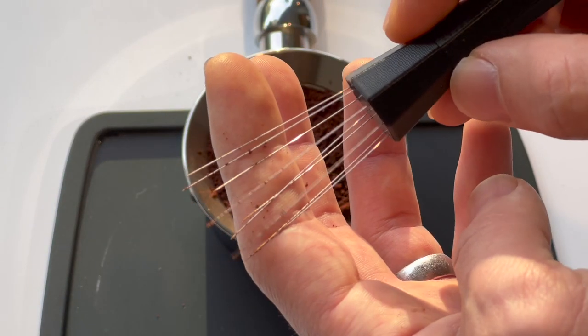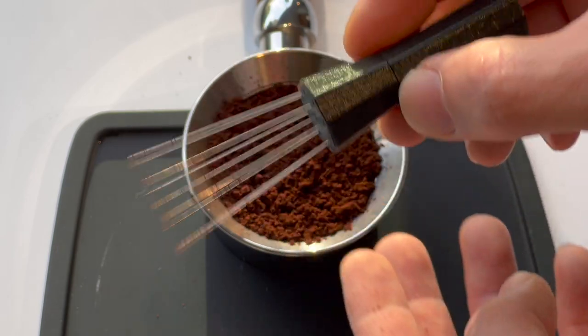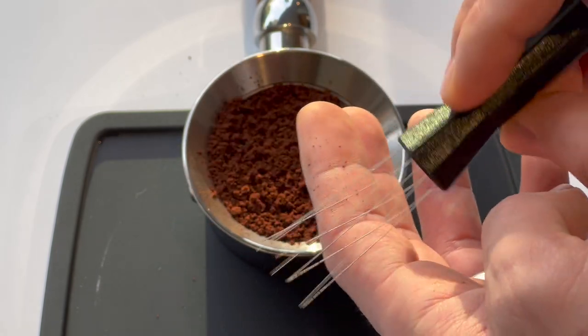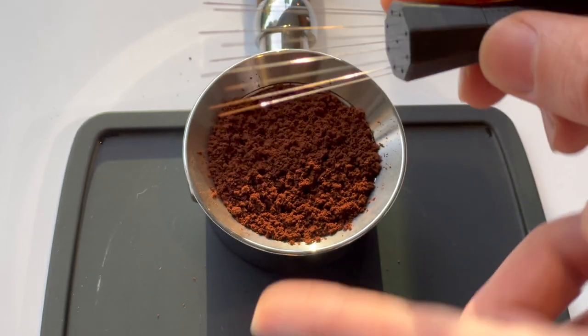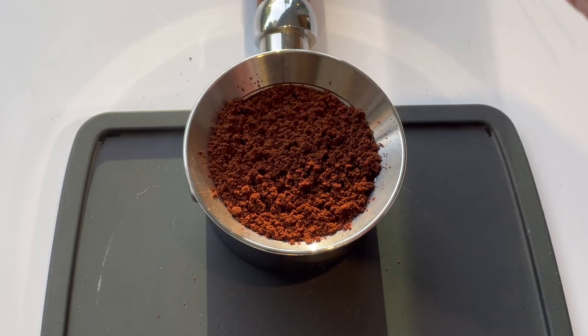If you have a lot of needles and don't have a lot of structural stability, this may not be a good choice. But if you have a tool with only four needles that are widely spread apart, this might work really well — especially if you like these thinner needles.